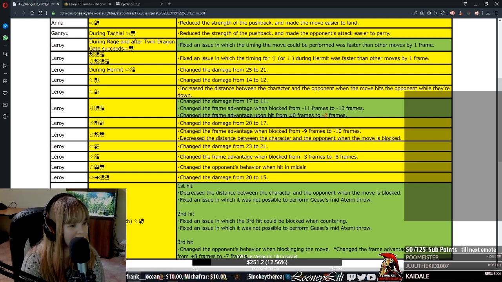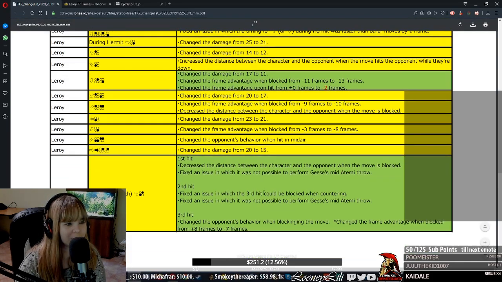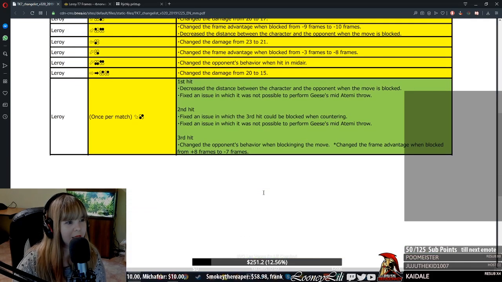Okay, they nerfed the cane. First hit decreases the distance between the character and the opponent when the move is blocked. Oops, sorry, I'm gonna scroll up. Fix an issue in which it was not possible to perform Giza's mid-atemi throw. Okay. Second hit fixes an issue in which the third hit could be blocked when countering. Third hit changed the opponent's behavior when blocking the move.